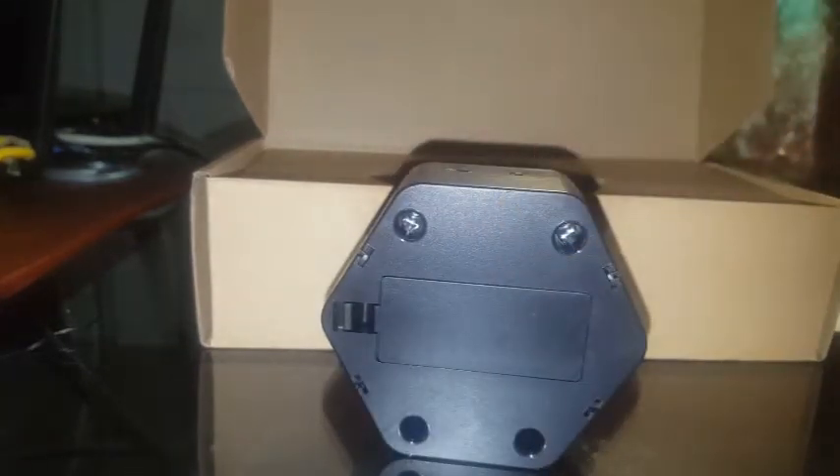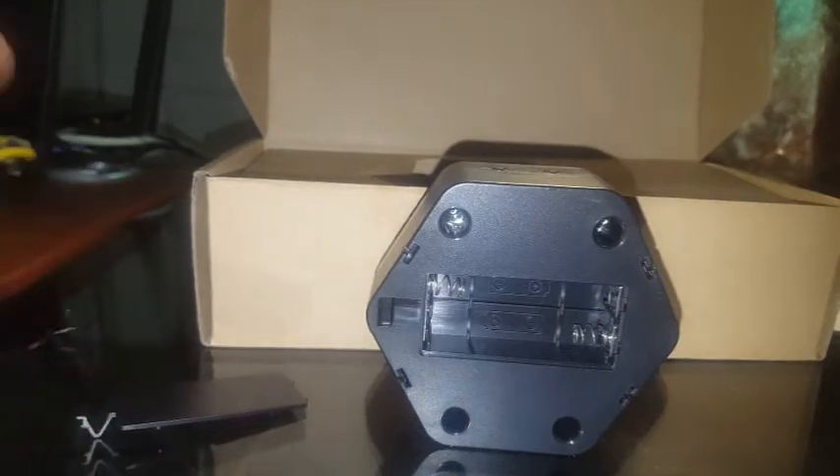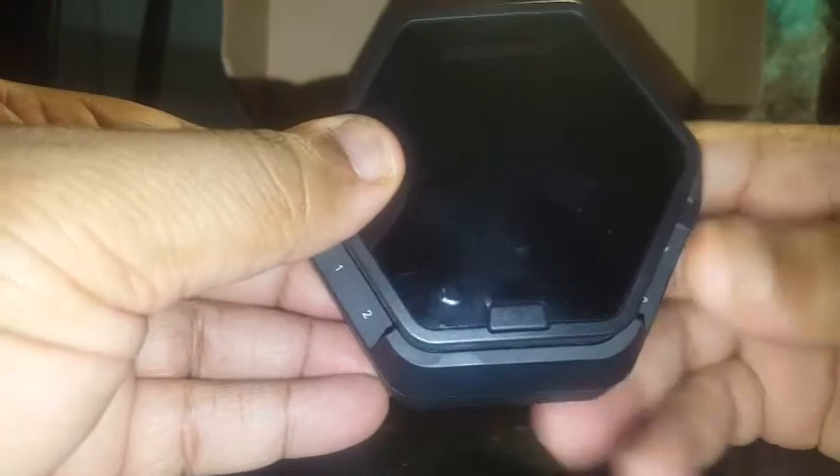This is the actual unit — nice and durable, with a place for the batteries. It takes two triple-A batteries. You want to place the unit between the two and the three to put it back in the case properly, with the power button between the two and the three.